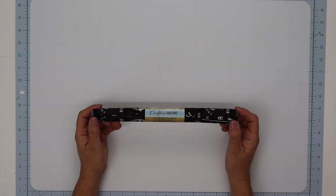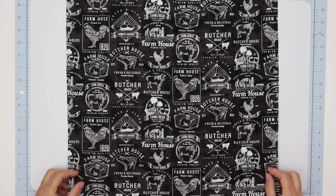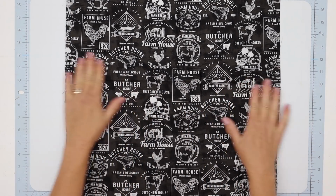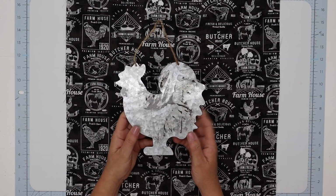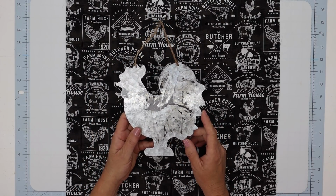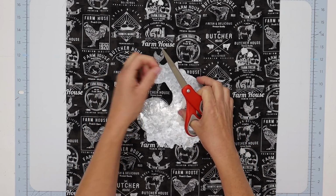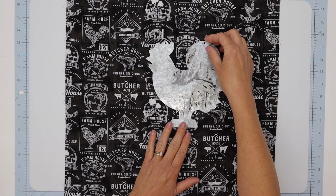Now I found this gorgeous fabric in the Crafter Square section at Dollar Tree. It has some very beautiful designs on it. And I'm going to be using this metal chicken. Now yes, mine looks a little distraught because some hand soap spilled out of the bag all over it and it kind of just ruined the, I guess, galvanized paint look they had on there. But I'm just going to use this as a template, this project.